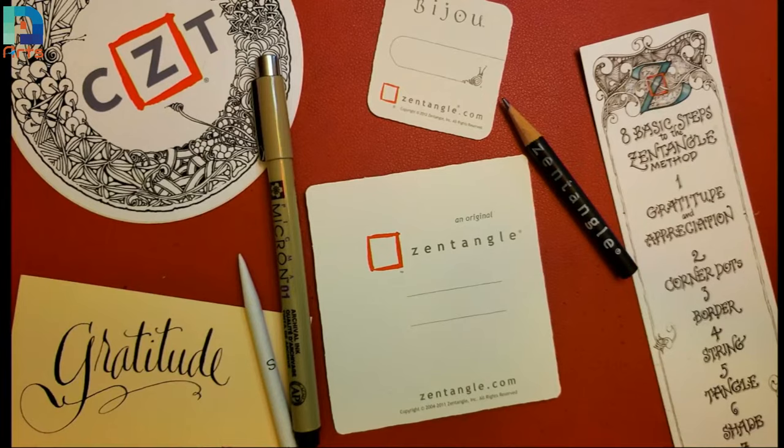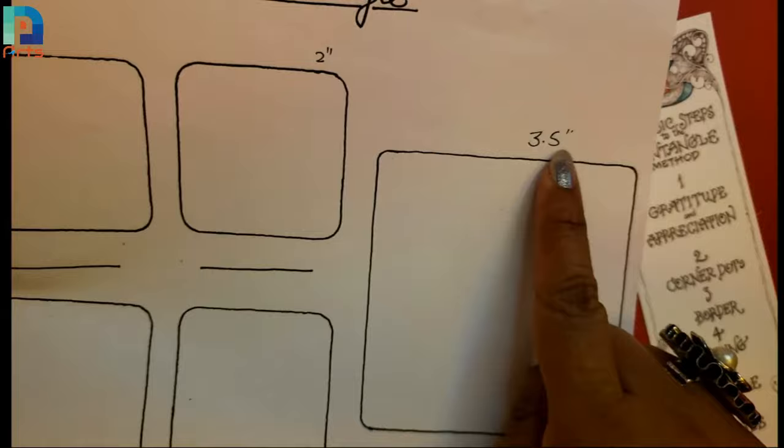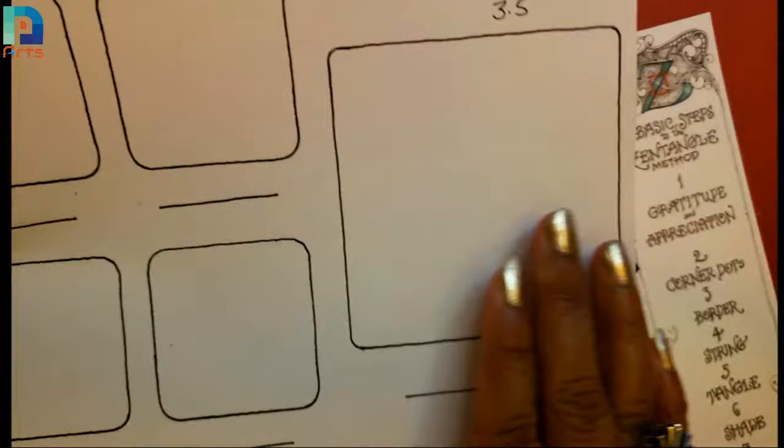Today we are going to work on a 3.5 inch square tile. You can draw this on any paper, just a square of 3.5 inches. And if you want, you can draw the tiny 2 inch squares for the tangles. But if you don't want to draw, you can just draw directly on any paper or this kind of Zentangle tile.